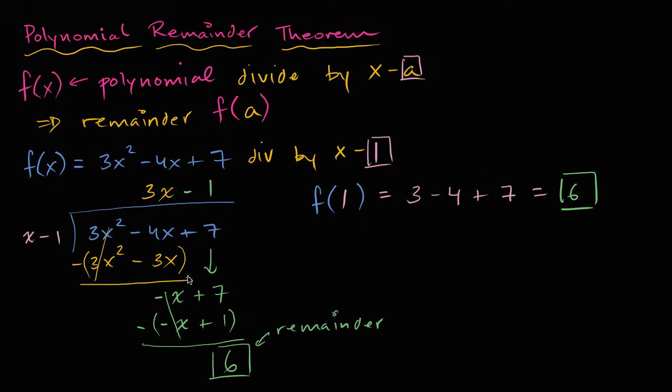So at least for this particular case, it seems like the polynomial remainder theorem worked. But the utility of it is if someone said, hey, what's the remainder if I were to divide 3x squared minus 4x plus 7 by x minus 1? If all they care about is the remainder, they don't care about the actual quotient, you can say, hey, look, I can just take a, in this case 1, throw that in, evaluate f of 1, and I'm going to get 6. I don't have to do all of this business. All I would have to do is this to figure out the remainder when you take 3x squared minus 4x plus 7 and divide by x minus 1.